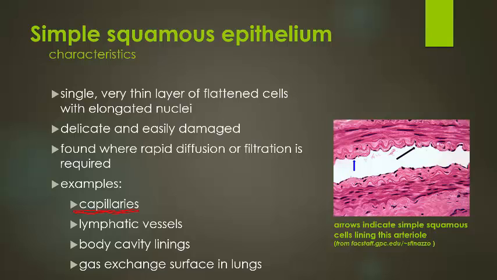You can tell that there are cells because we have these darkened nuclei. They stain darker. And they're making just this single layer right along the internal layer of an arteriole. What we're seeing deep to the arteriole are actually muscle tissues that are deeper in the arteriole, but the innermost layer is called endothelium, and it's built of simple squamous epithelium. All right, so that's the simple squamous epithelium.